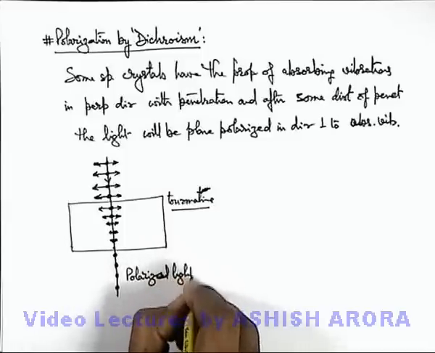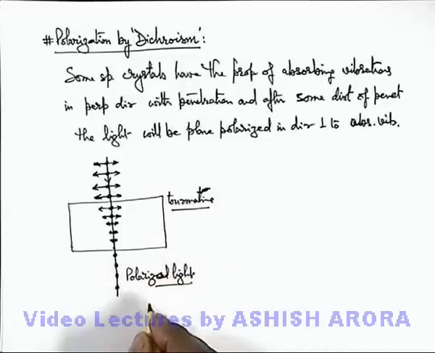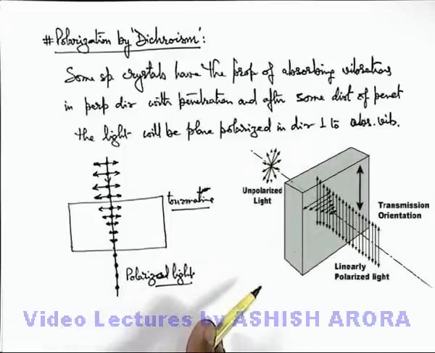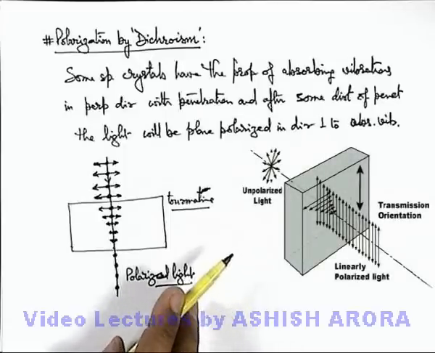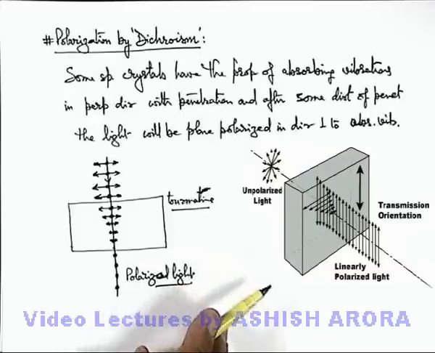This is the completely polarized light which is coming out, and here this picture also gives you an idea, a three-dimensional view of how the dichroic property is polarizing the light.